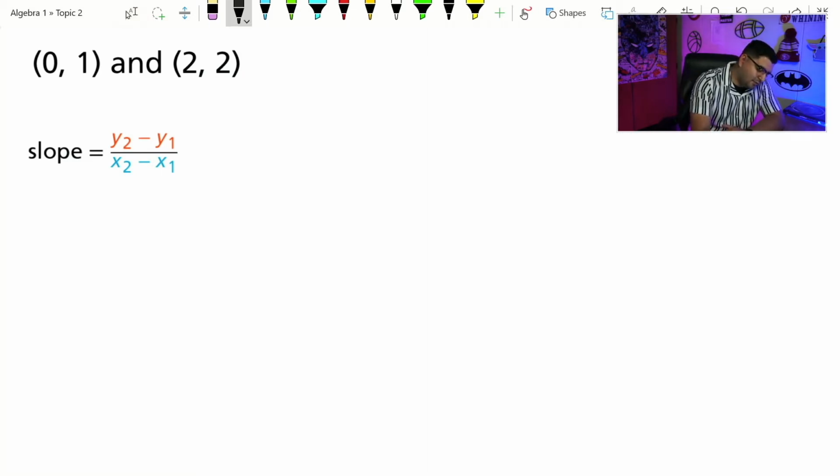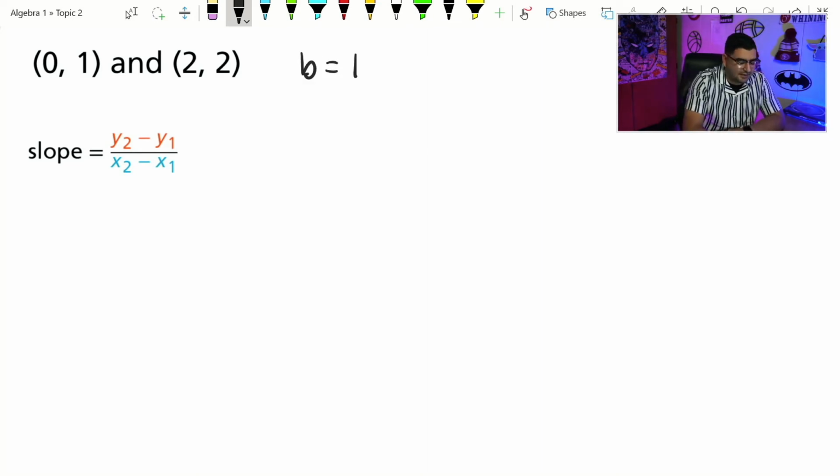Y-intercepts always have the same format where the x value is going to be 0 with a different value for y. So if you have a point that begins with 0, where the x value is 0, then that is probably, or in fact, your y-intercept. So in this case, without even doing any work, I see that I have the point 0, 1. This tells me that my y-intercept is just 1. So I know right off the bat on this problem that b equals 1.